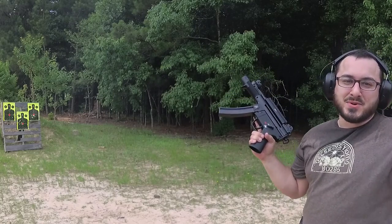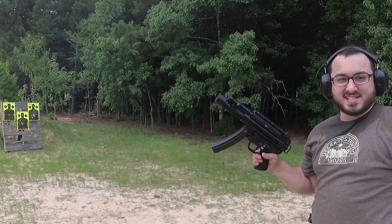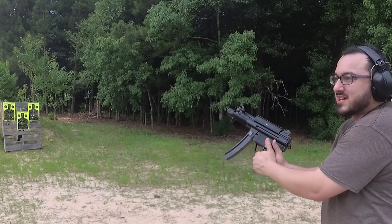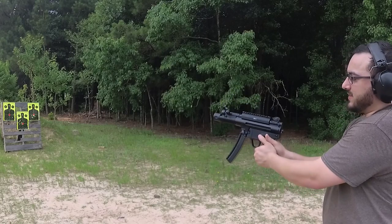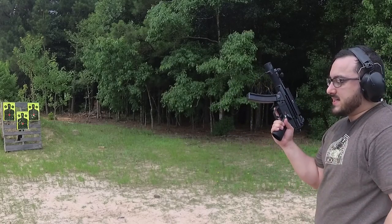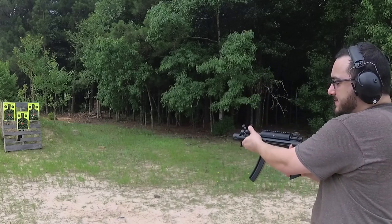So obviously you can do that, but it kind of sucks. It's definitely awkward. It's not like shooting a regular handgun to hold it like this. It is a little front heavy for that kind of action. Where I do see its usefulness is being able to shoot it like so.